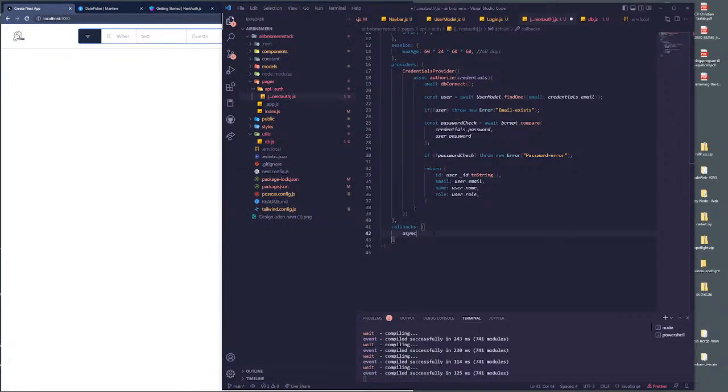We want to make an async signIn with user, account, profile, credentials. Just open this. Let's say if account.provider. We actually don't need to do this.